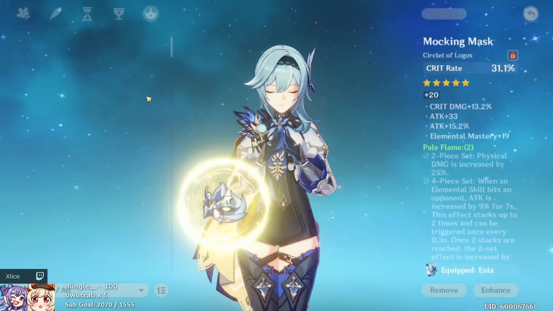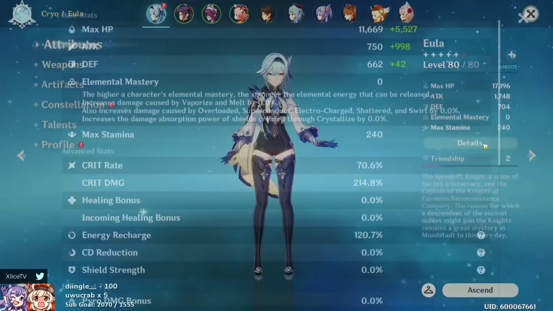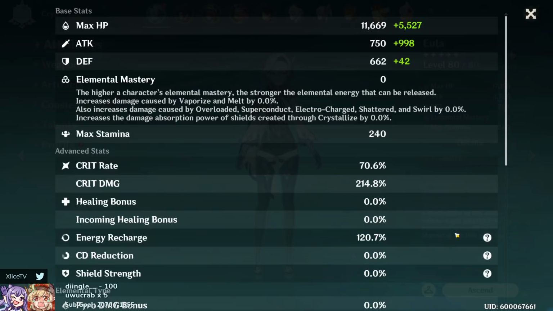This is the only time we're going to be switching to this. With these stats, we will be maintaining roughly the same exact crit rate at 70%. Crit damage is about the same as the Blacklift Slasher, so everything looks pretty solid here. And with that, our attack still maintained at about 1700. So let's see how this performs.